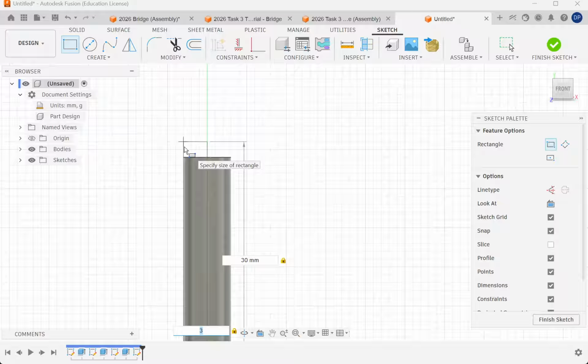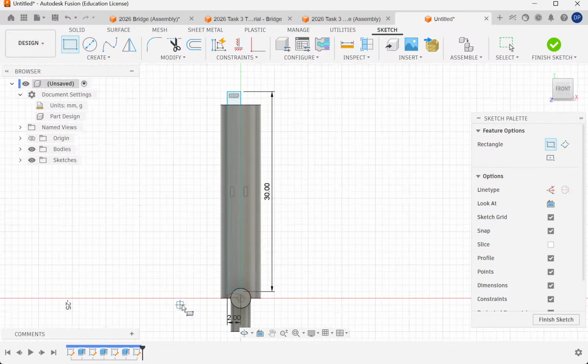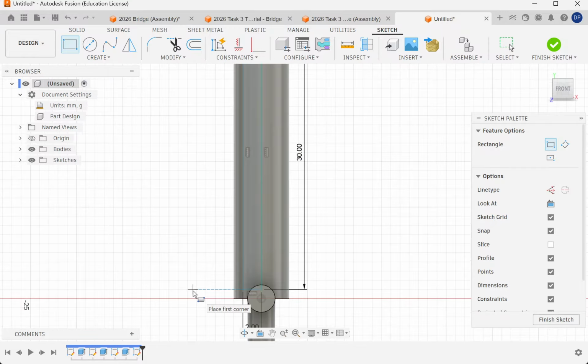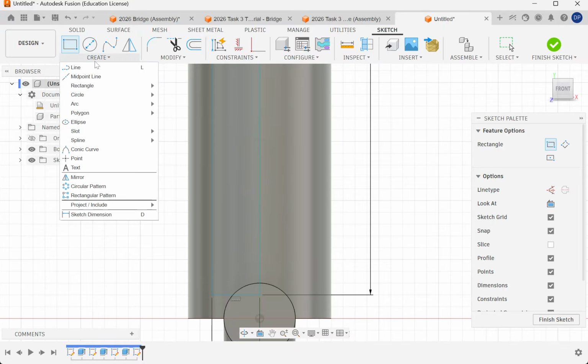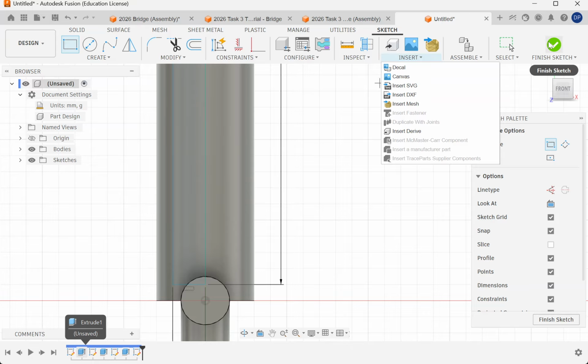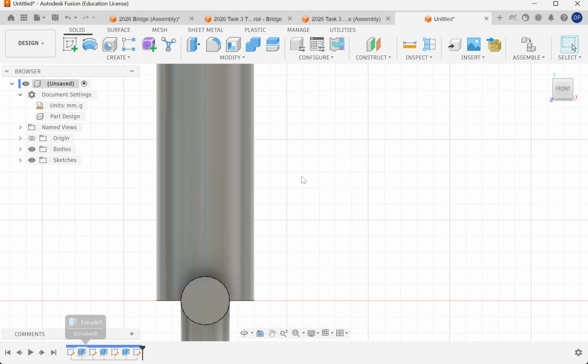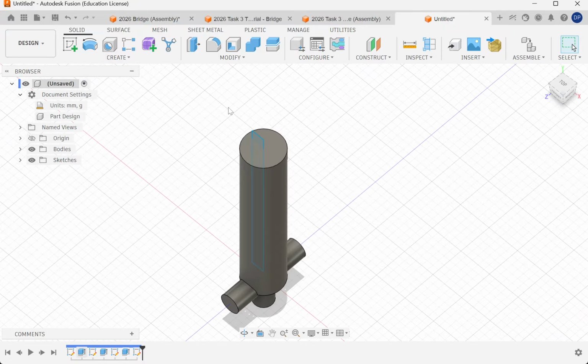So let's say I want it to be 3 minus, let's make it 2. That is basically what our plunger is going to look like, but I can also make it look a bit pretty so we can visually understand what's happening here. Actually no, I'll make it pretty later. Finish this sketch. Just a rectangle inside there.